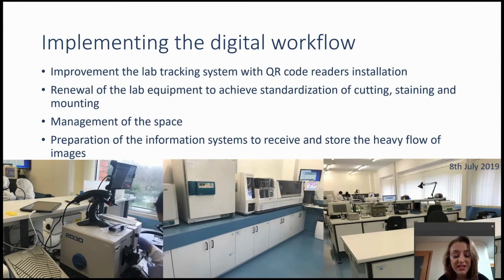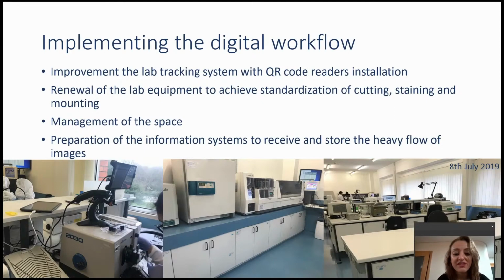We also made some changes in the space, managed it in a different way, and applied lean techniques so that samples could flow smoothly in the lab, sparing time and sparing movements. This is also a way in which digital transformation can improve the way we work. It's not just getting to digital, it's also improving other parallel things that make the difference.